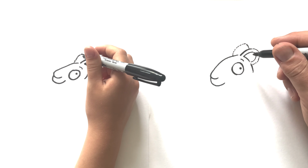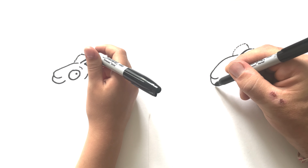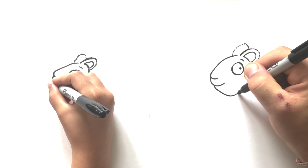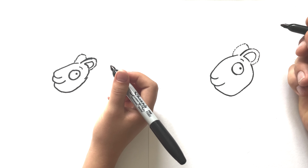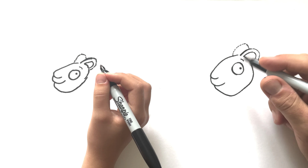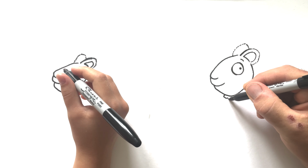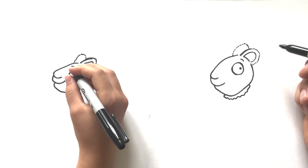Now the mouth is going to link up with this bit here, so we're going to come down again, ever so slightly on the inside, and we're going to go down, and then we're going to go around like that. That's it. Now she's got a little white kind of neck collar thing on, so you just do a little bit of a wobble around there.